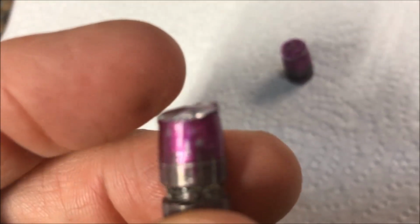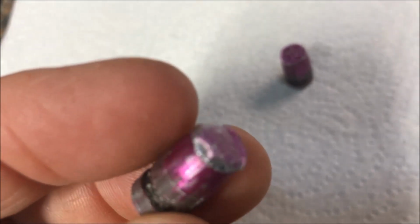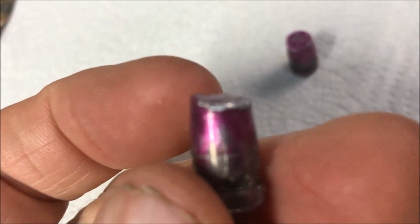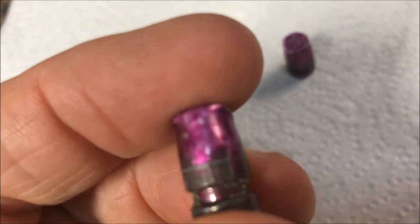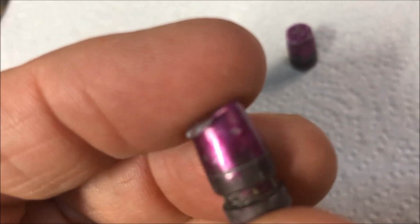Here's my little babies after going through almost all the way through 3 pieces of ballistic gelatin, 18 inches. All it did is deform the front just a little tiny bit. My iPhone, I'll talk about it when I get the video camera set up.